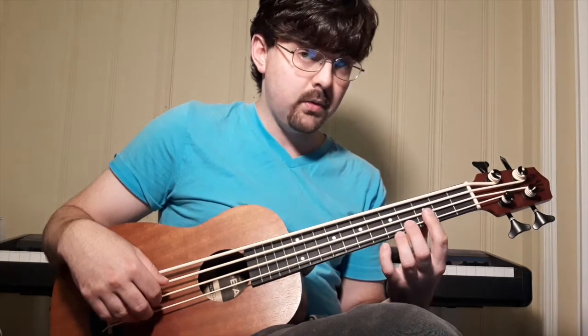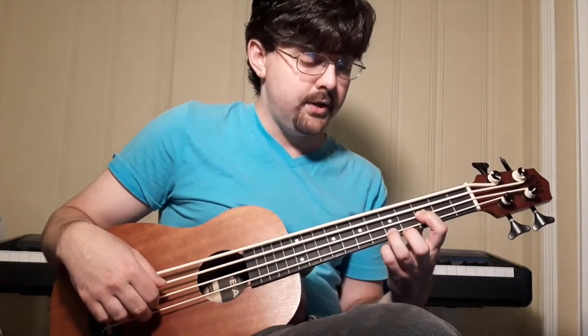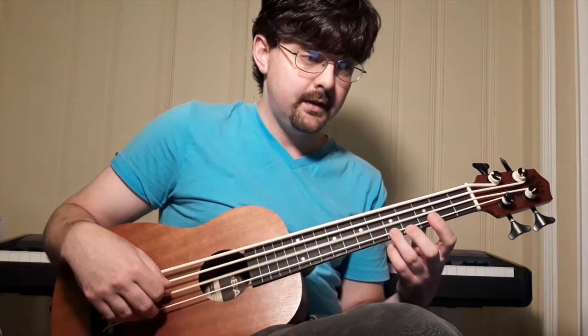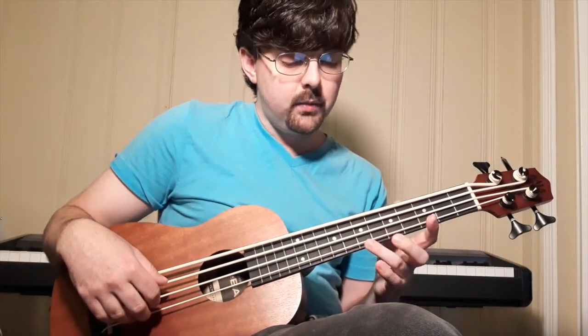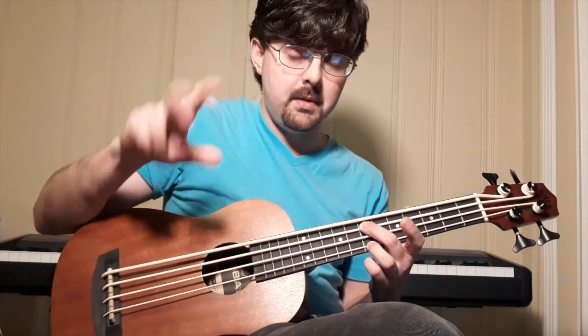Now we do a little power chord. We're going to be playing the 3rd fret on the D string with the 5th fret on the G string. Then we're going to play the open D string. Now we're going to jump up to the 7th fret. And our ring finger is going to get the 7th fret on the G string, and our middle finger is going to get the 7th fret on the A string. And I like using my thumb and my middle finger on my plucking hand to pluck those 2 notes. And after we play those 2 7th fret notes, we're going to play the open D string again.